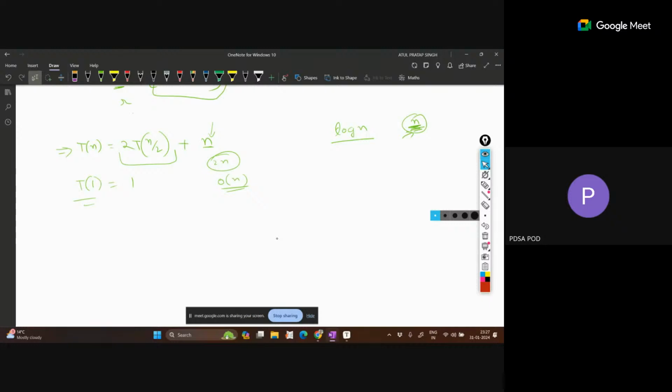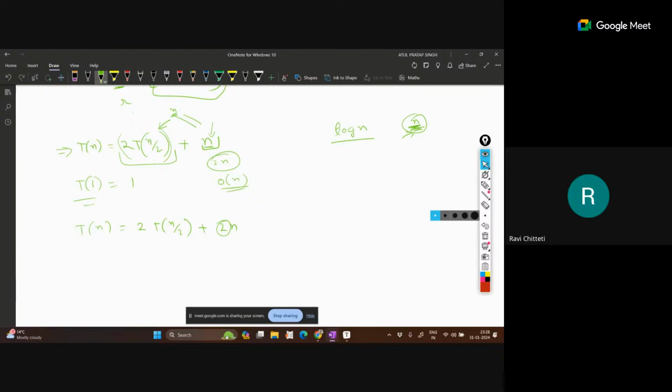Here we are writing 2T(n by 2). This is the recursive call. Inside this recursive call, we are using slicing, which takes n time. But our merge operation is also taking n time, so they are equivalent. We can also write T(n) equal to 2T(n by 2) plus 2n. Correct? One n for merge and one n for slicing. This is a constant factor, so we can ignore it. It will not affect the overall complexity. Yeah, that was my first question.